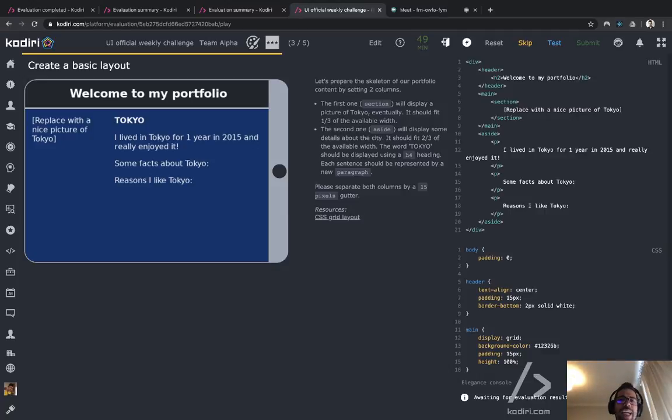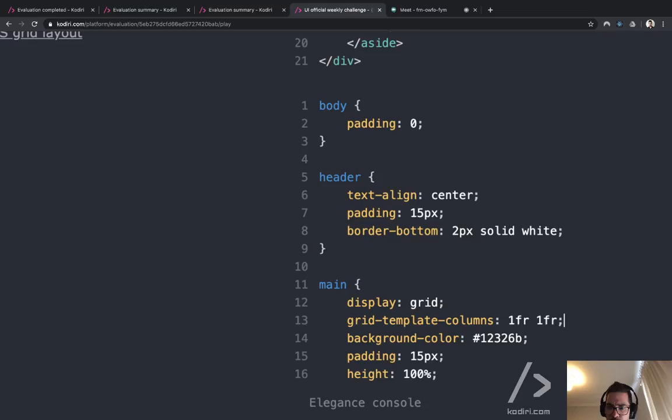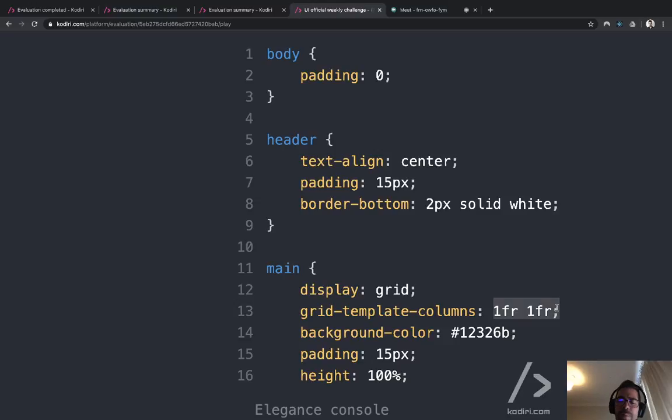So display grid will create a layout, and now we can customize the layout. So we can use something called grid template columns. And now I can specify the shape of my layout. I can specify some fragments. So a fragment is just a column in CSS. So if I do something like 1FR, 1FR, look at what I've done here. That sounds weird, but this is super powerful, guys. So 1FR, 1FR means my layout will have two columns, and both columns will have the same size. Yeah. One fragment and one fragment.